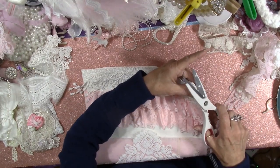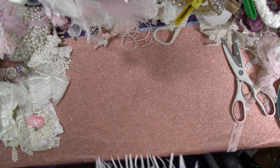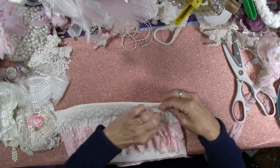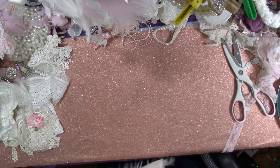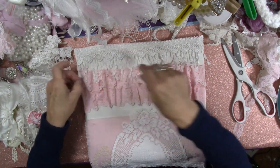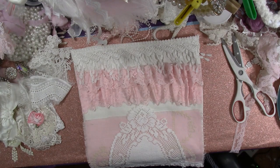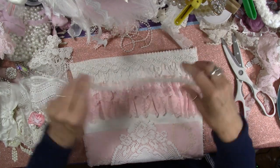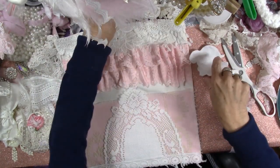I'll cut that, right about there. I don't think I'm going to turn that under because it's right up to the edge there, and that's going to be just fine. Like that — there. That just kind of dangles right over the front of that pink lace. That looks really pretty. I like it. And then once this has gone across there, look at how pretty that's going to be. So now let's get busy here. Getting creative.